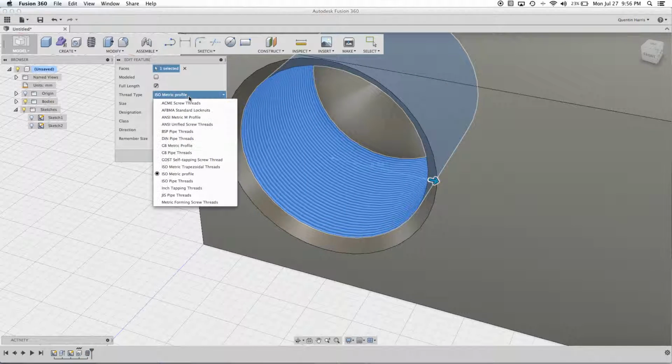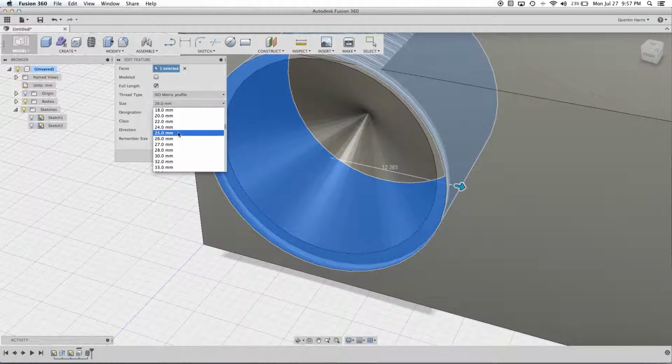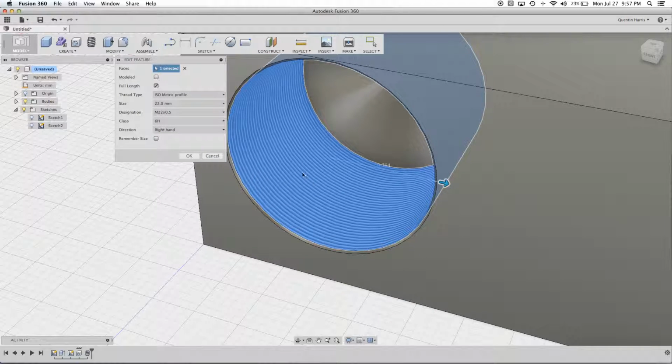And with this, you can set different specifications. They have the ISO and the ANSI specifications. So depending on the type of hole you're going to use, you can use the different thread types, and you can change the size. One thing to note about this is that if I change this, it's going to change my inner diameter of the hole.